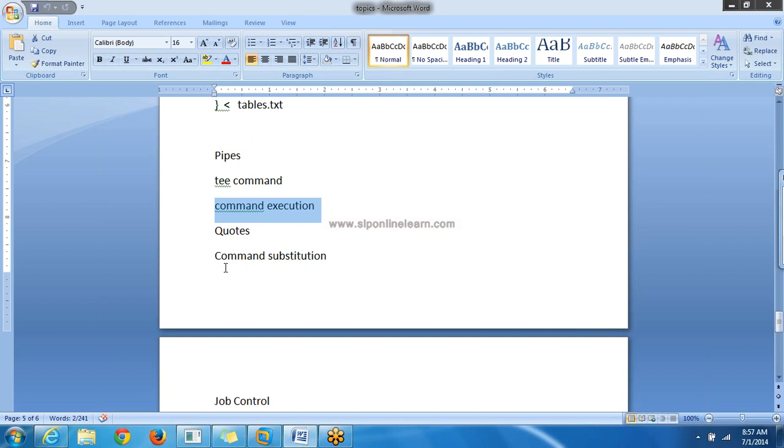In the Unix operating system, if you submit some command, that command will be executed after interpreting. This we discussed in the last session. If you execute some command at the command shell, your shell will take this command, interpret it and execute it. What is this interpretation? It will check the command syntax. If it requires some utility, it will send it to the kernel. The required utility will be started by the kernel.